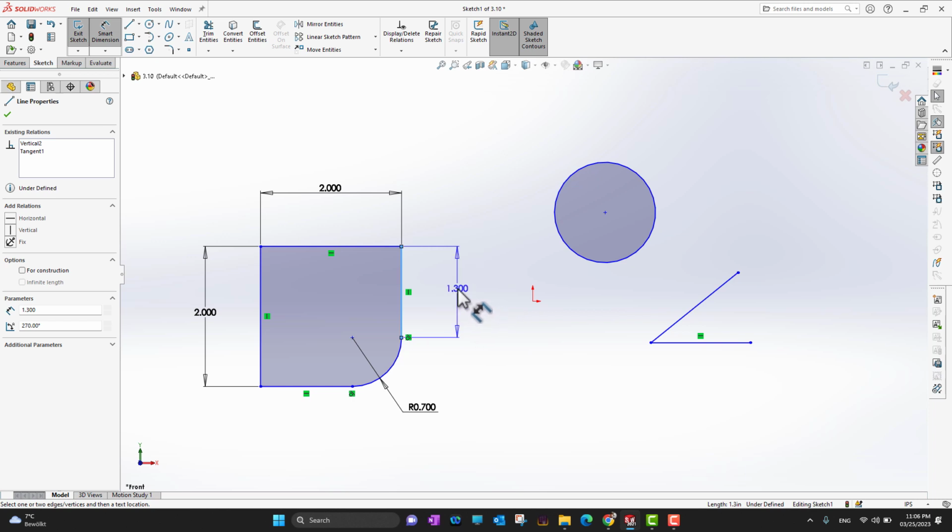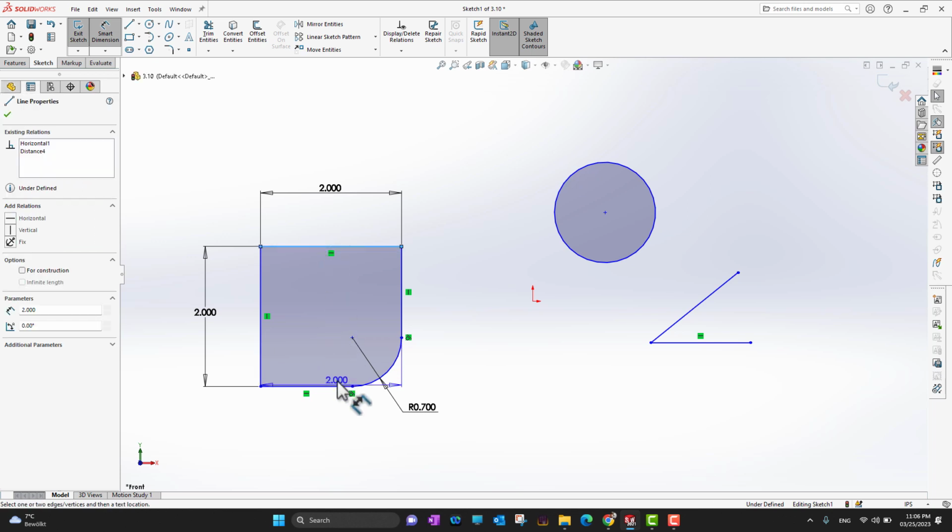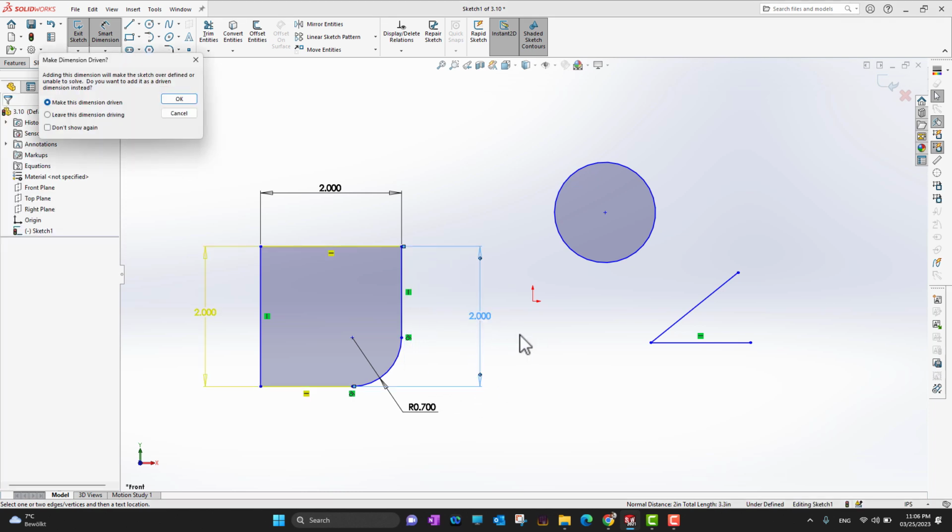But if I give the dimension by 3 click, suppose I click here, then this line, and then go in this way, it gives me the exact value from this point till this point. So that's why it's always good to use the 3-point Smart Dimension.